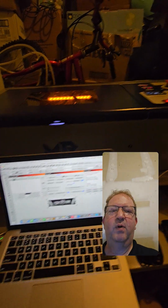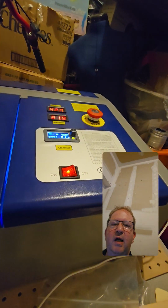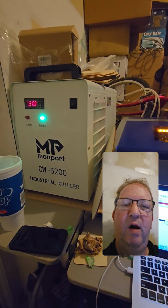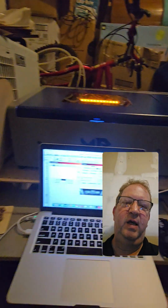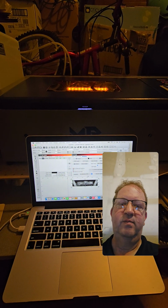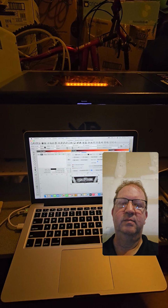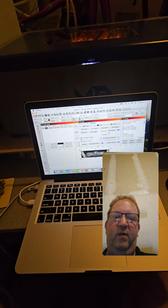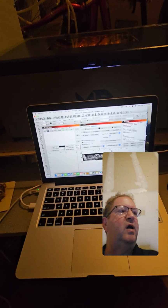Like I said, this is the Monport. It has the temperatures on it, has an emergency stop on it, the power button. The chiller's coming back on. It's a little warm in my garage. I'm trying to keep it around 30 degrees centigrade because it's hot here. But it is working. It's going to take about 17 more minutes, so I'll come back and do a follow-up video when it's done so everybody can see the image it did.